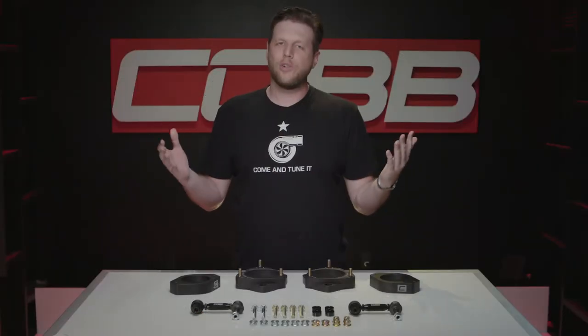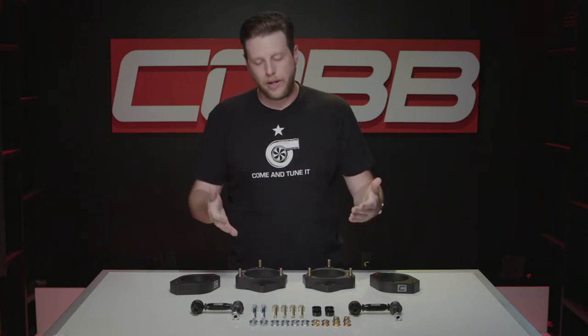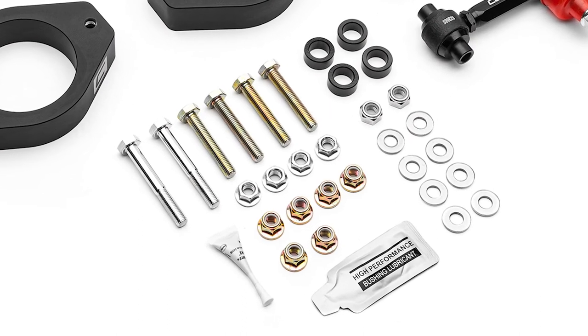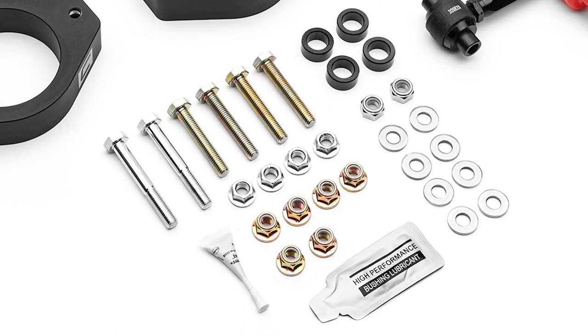And of course, it doesn't do much good to make a really sturdy and effective set of lift spacers if the associated hardware isn't just as tough. So all of the included hardware is zinc plated class 8.8 or 10.9 quality steel.